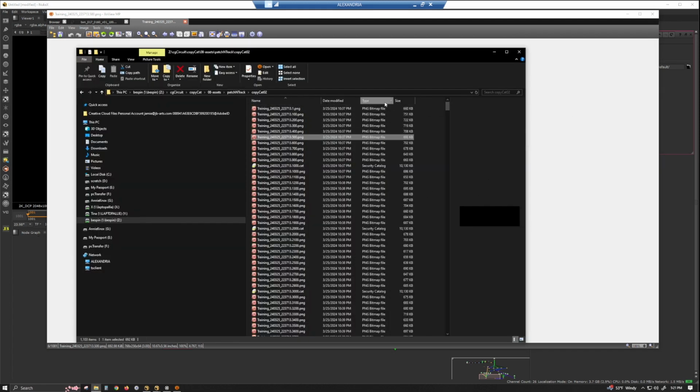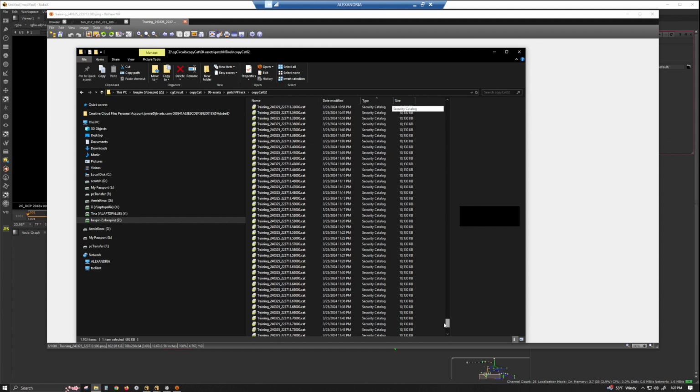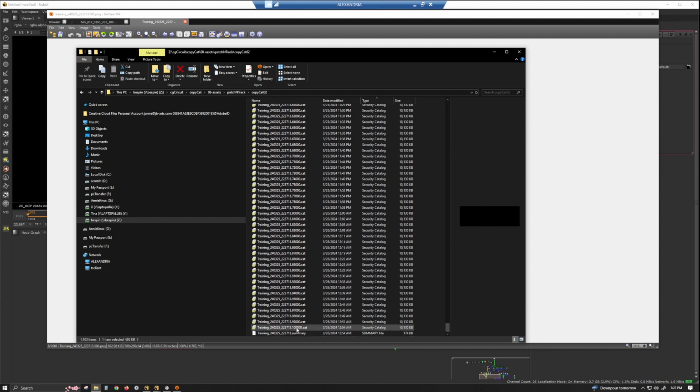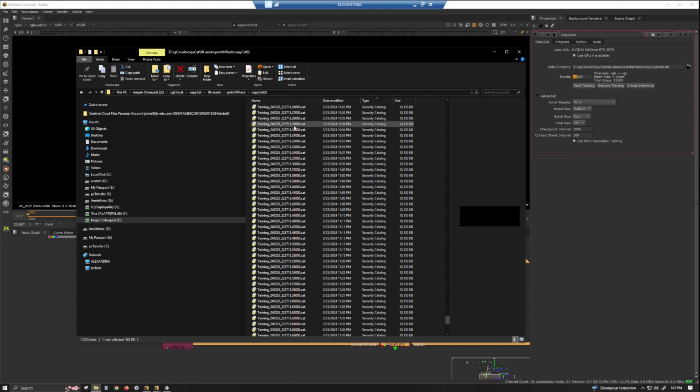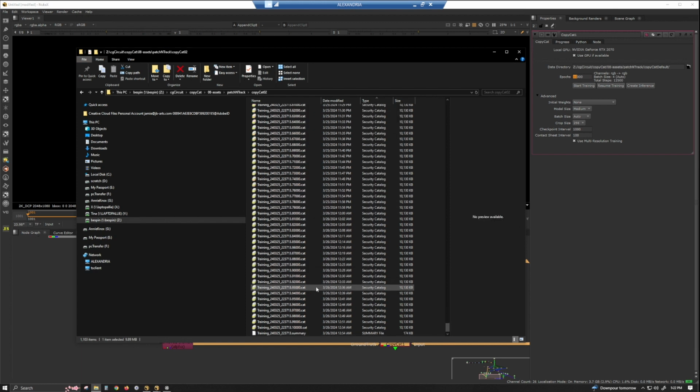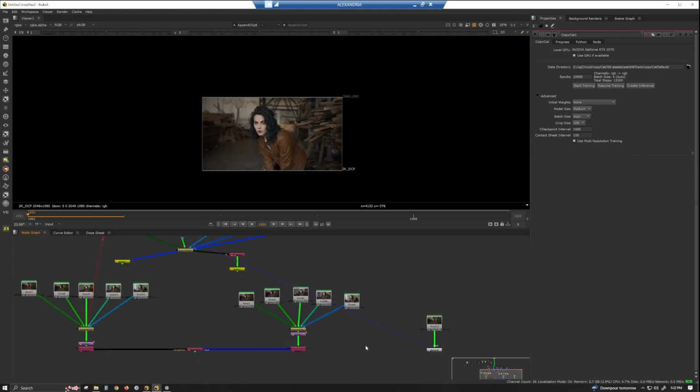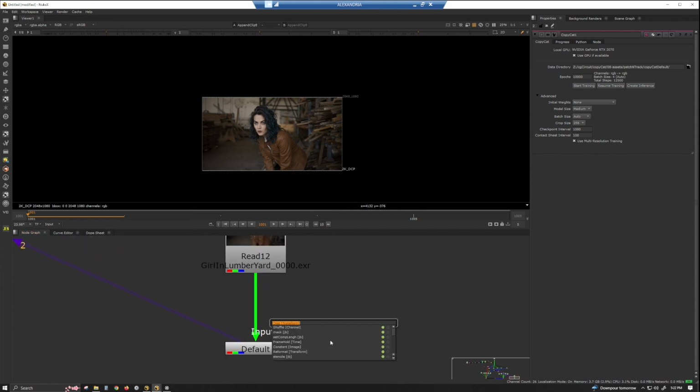But that's not really what's important. What's really important are these cat files, these catalog files. This is what we really need to keep track of. So our epoch was set to 10,000, and that's our last one, and that's what's being used right now. Every 1,000, it creates a new cat file, starting with 1,000, 2,000, 3,000, all the way up to 10,000. Now, why are these important? Well, we can actually choose any one of those.